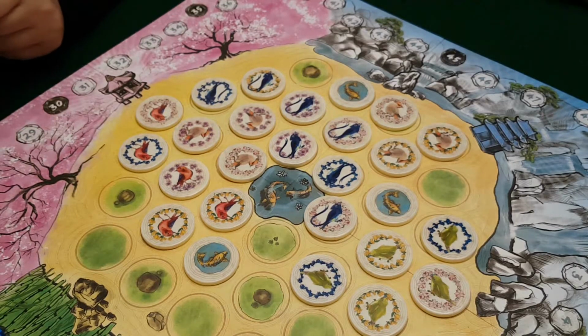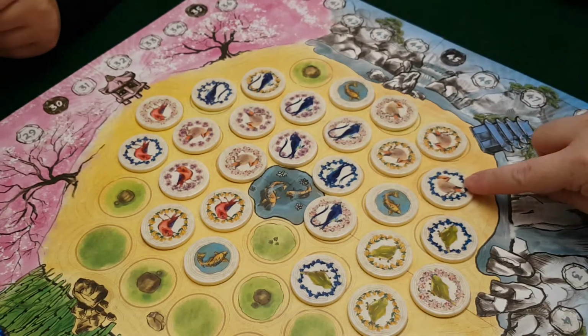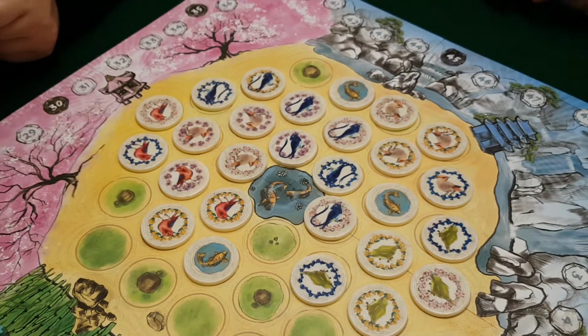Where are these funny looking birds? There's a couple over there. I'm crushing you guys. You better not be. Well, too bad I am. I'm going to put that there. Scoring me 3 points. That does 1, 2, 3. We're down to the last few tiles.